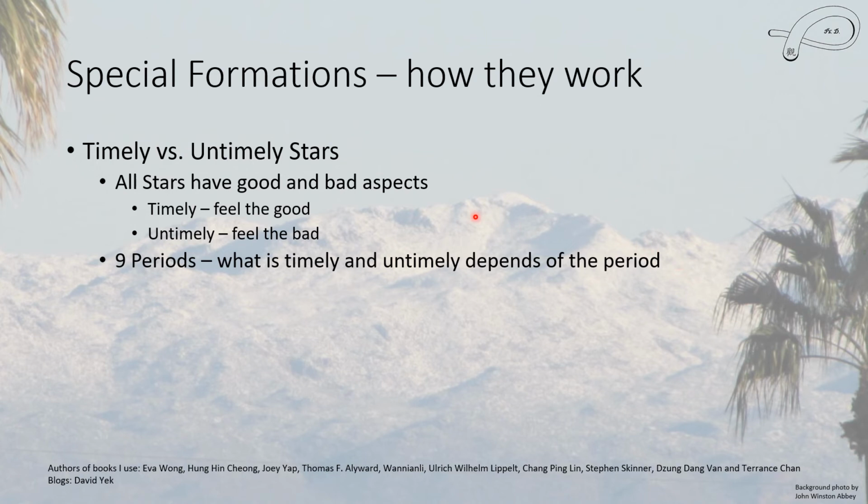The number 2 is what I like to call a Jekyll and Hyde star. If you've gone to Feng Shui stores, you usually hear the 2 listed as the illness star. And indeed, when star 2 is untimely, it tends to lead to illness. However, when the star is timely, it tends to lead to wealth. And once we reach period 9, star 2 goes from untimely to timely. So we have a very interesting period coming up now.